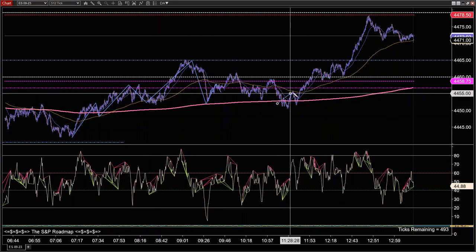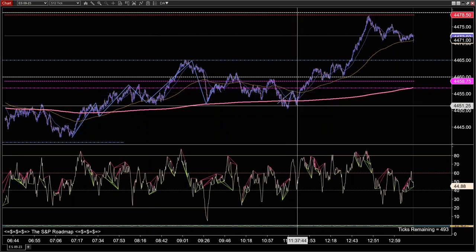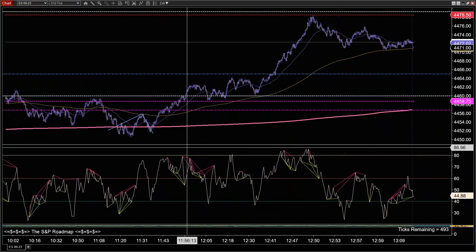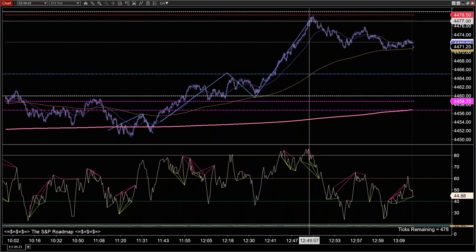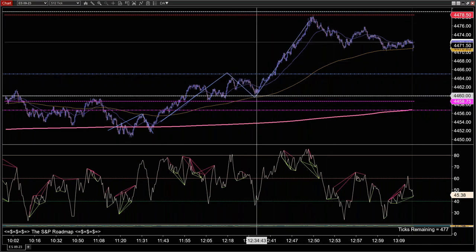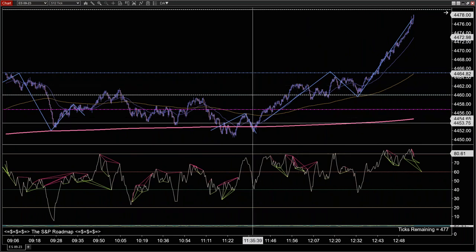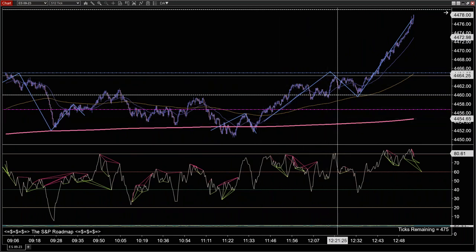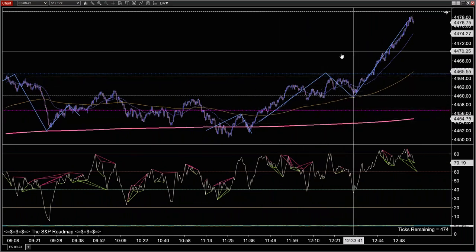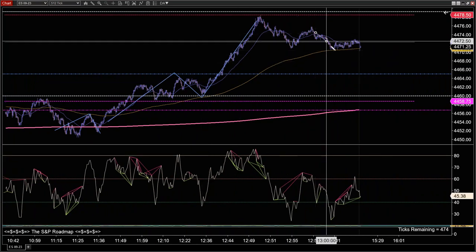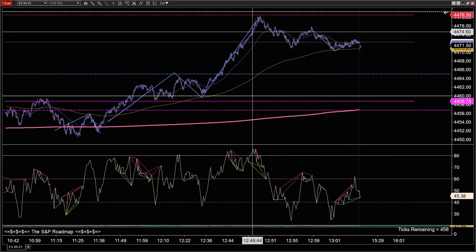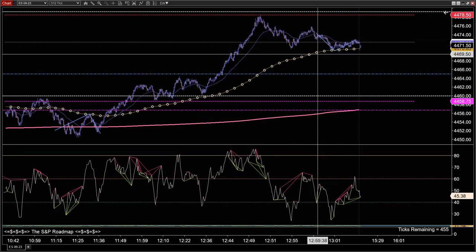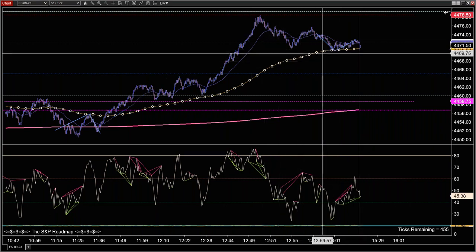So when we fail below it, we get beautiful plays off of it to the downside. When we start to get in strong moves to the upside, we get beautiful holds to the upside off of it. In fact, that's what happened here at the end of today. When we continued to try to break out, we came right back to the 200, and then at the end of the day here, came right to it and attempted to bounce again, right? So we look to see where is that 200 in relation to current market price.